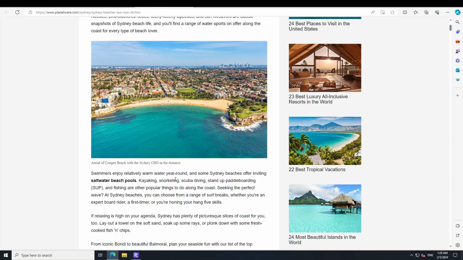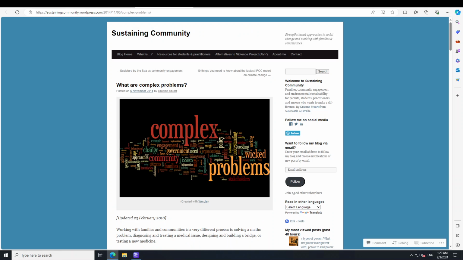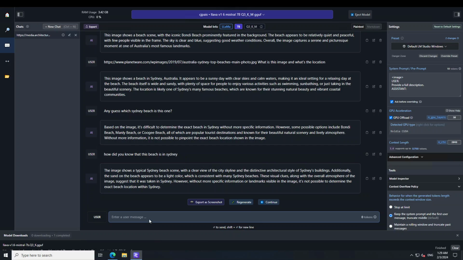Let's ask it about some of the more complex images. So let's check this image, which is a bit complex, and let's see if it is able to identify, maybe, we'll ask it how many words, what exactly is in this image, and then how many words are in yellow color. Let's check it out.